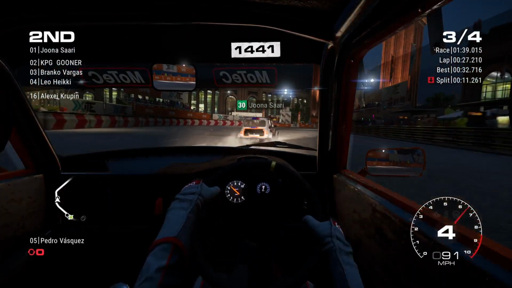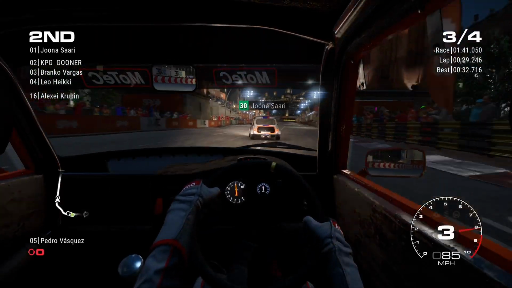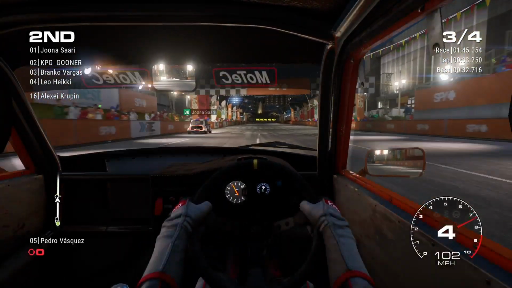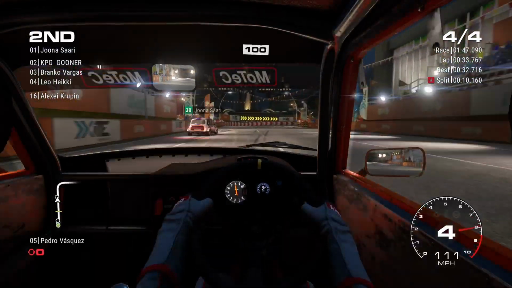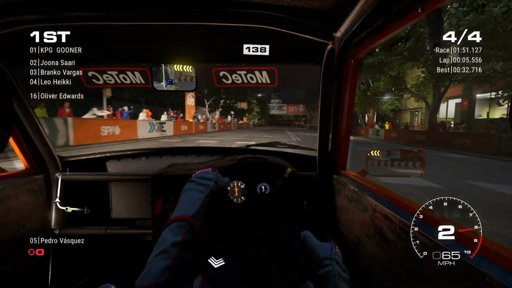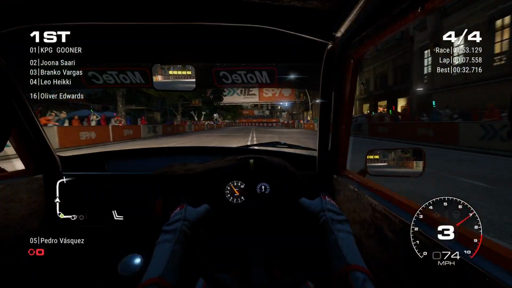And oh, there goes his boot. His boot's come off. That was probably from when I shunted him on the start of lap 3. Let's see if we can just get him here. He's taking an outside line. We're going to go in the inside, better on the brakes, using the drift. And we've managed to take the corner so quickly. And we're into the lead.